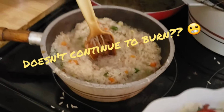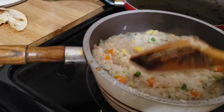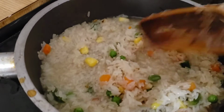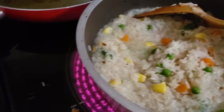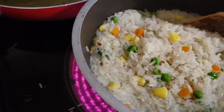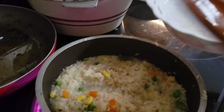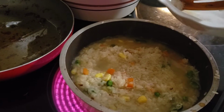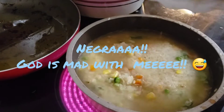You have to make sure that there's enough water to cover all of the rice. See how it's still not covered yet? So we need a little bit more water. Meanwhile, we can stir so that it doesn't stick at the bottom. Pour a little bit in. Keep going. You can put the whole thing.